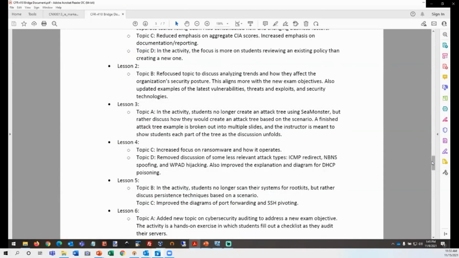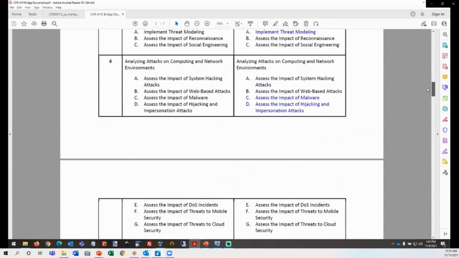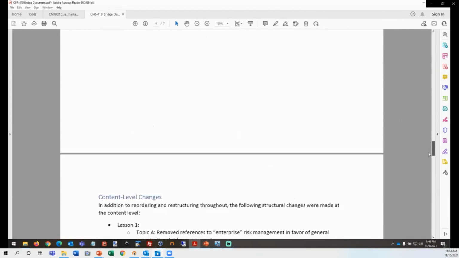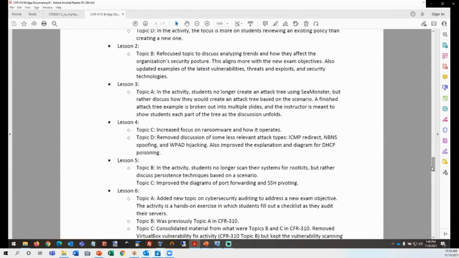But really the focus, if I go back up to the structure, whereas in CFR-310, topic B was on performing ongoing threat research, so it was hyper-focused on threat research, now we're broadening that focus to analyzing trends that affect not just threats, but security in general, and the organization's posture as far as meeting whether it's new risks, threats, or security challenges. So it's a little bit more encompassing. It still, like I said, includes much of the same material. There are some new things.